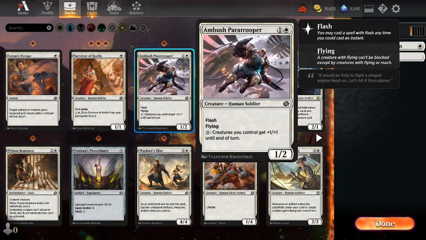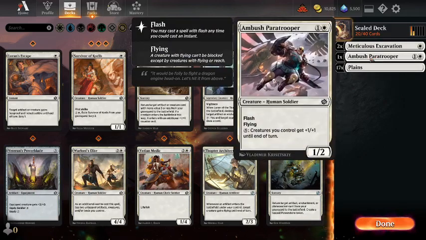Right, Ambush Paratrooper has flash and flying. It's a 1/2 flyer for 2, and it can pump your team for 5 mana. I think this is maybe just about relevant. You can think of it as a removal card for 1 toughness creatures, particularly 1 toughness flyers. And then it's got a bit of late game utility. If there's nothing better to do, you can pump the team, which could be quite good.